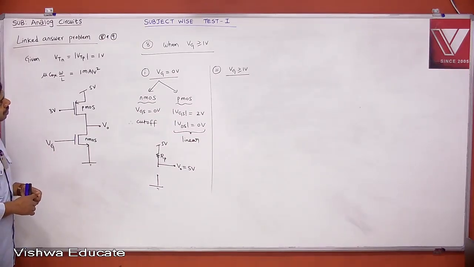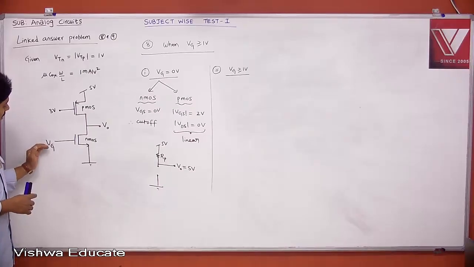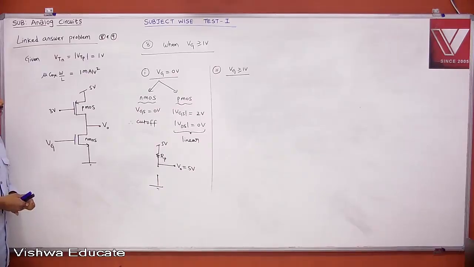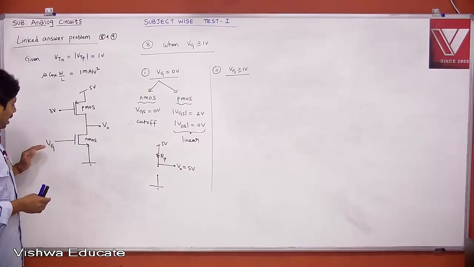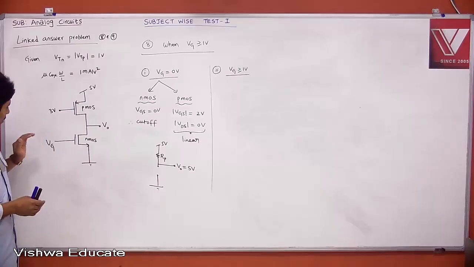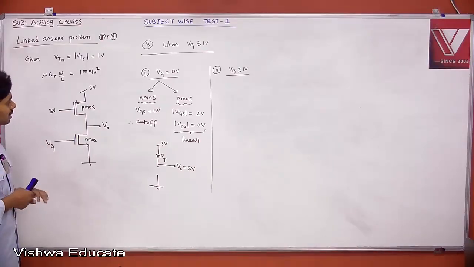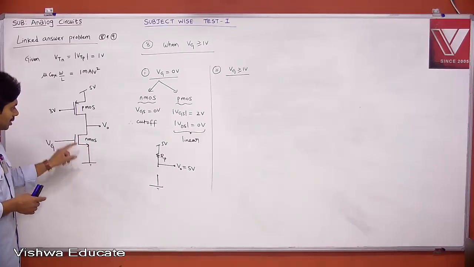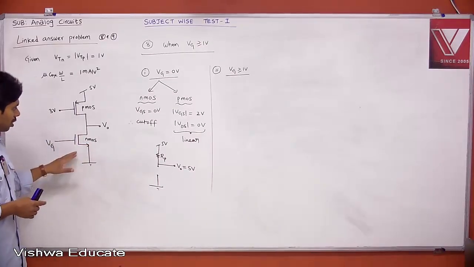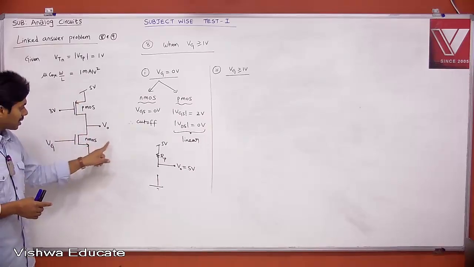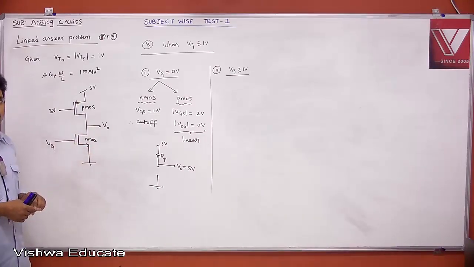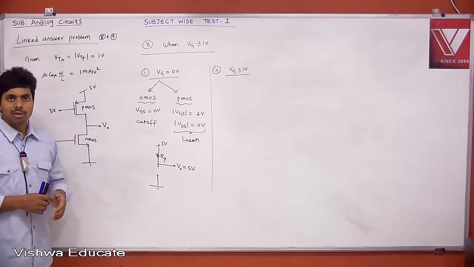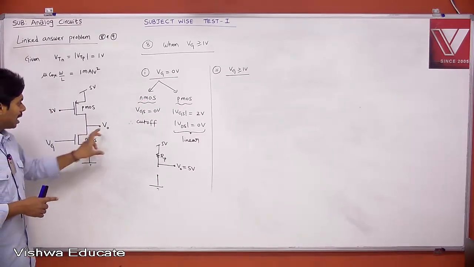Now, the question of the 8th one is: when VG is increasing beyond 1 volt, what are all the regions of your MOSFET? I explained that I am starting from VG equal to 0 till 5. When VG is 0, your VGS of NMOS is 0, your NMOS is in cutoff state. Therefore, this is open circuit. In a CMOS inverter, the load is capacitive because the output will be driving 1 or 2 gates, which will have some gate capacitance.